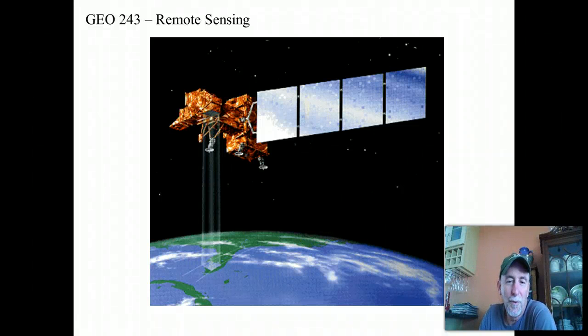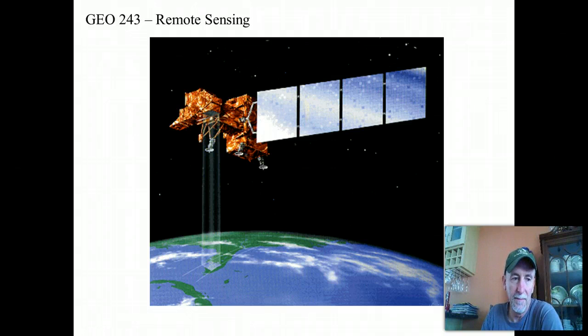Geography 243, Remote Sensing. Well, we've gotten through the first few parts of our diagram 1.1, and we've gotten to the point where we're beginning to sense the radiation that's found its way back out into outer space using spaceborne sensors on platforms, satellites that are operating principally in low Earth orbit. So this image here, this artist's rendering, is of the Landsat 7 satellite.